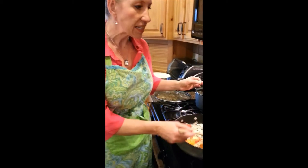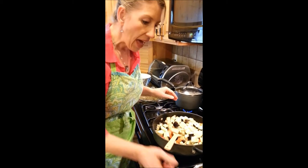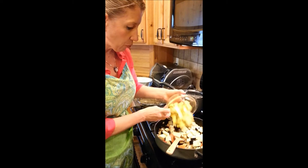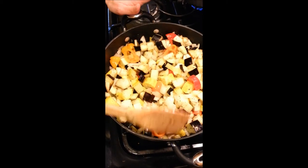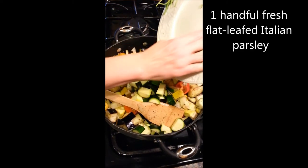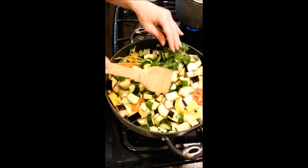The garlic has been in for about a minute — fragrant but not yet brown and toasty, which is the perfect spot to add more elements. In goes our eggplant; I leave the skins on but you're welcome to remove them. We also add the two kinds of squash. The yellow summer squash, with its slightly tougher skin, goes in first and cooks for a minute before we add the zucchini. You can chop parsley, but my favorite way is to add it in stem and all so you don't waste the stem, then fish out the long strands right before serving.